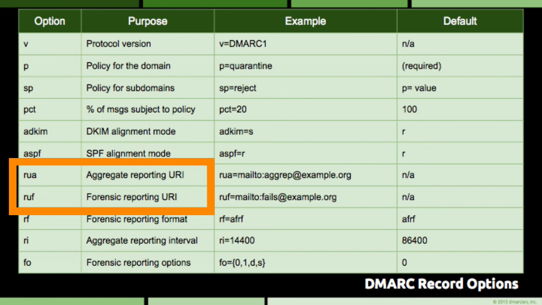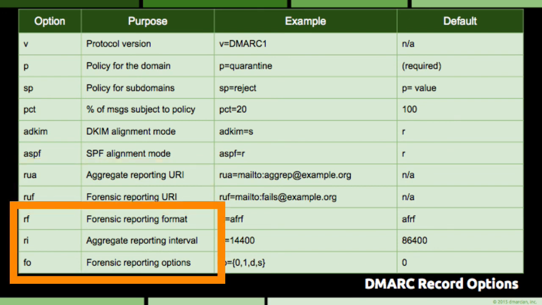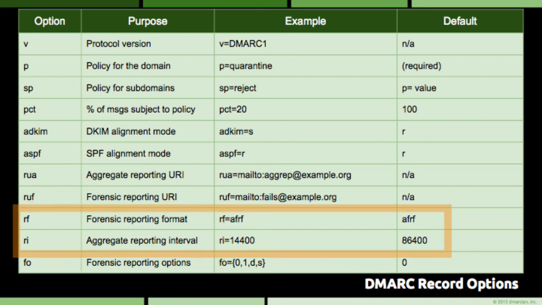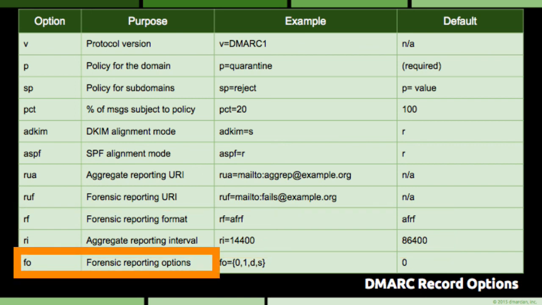The RUA and RUF tags are used to tell the world where to send reports for the domain. Because the reports are different types, people often send them to different email addresses for collection and analysis. The last tags are concerned with configuring reporting formats, intervals, and when to send redacted copies of individual emails that fail DMARC. The first two of these last tags only have one value and are therefore somewhat useless. The last option can disable report generation by some providers due to software bugs, so it may be best to leave them out if you want to collect these reports.